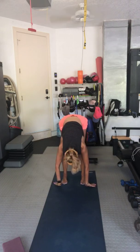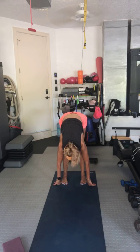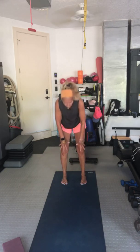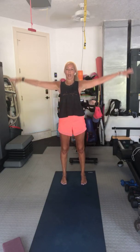Bringing that chin to your chest. Press through the bottoms of your feet. Roll through your spine. Shoulders roll back and around a couple times. Keeping your feet wide, arms reach up again.